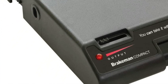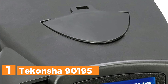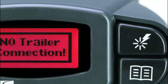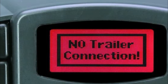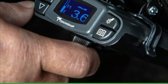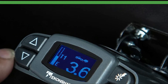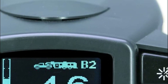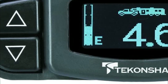The top pick on our list is the Tekoncha 90195. An LED display that is customizable and multilingual allows you to choose the background color and language preference. You can also adjust contrast to suit changing lighting conditions. The readout displays your trailer's brake settings and flashes clearly readable alerts to let you know if any connection problems occur. To ensure your trailer stops smoothly, safely, and comfortably when towing heavy loads, the boost setting allows for a more aggressive setting, increasing the sensitivity of your brake controller's inertial sensors and enhancing trailer brake participation during a brake event. The P3 has a 360-degree mounting range and includes both a snap-in mounting clip and a traditional bracket for easy removal and storage.